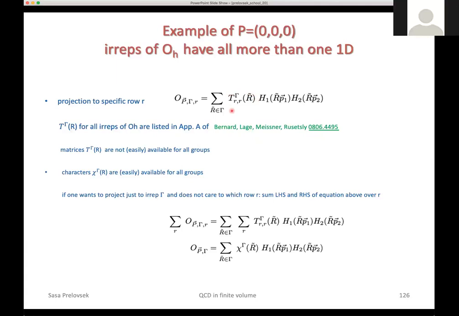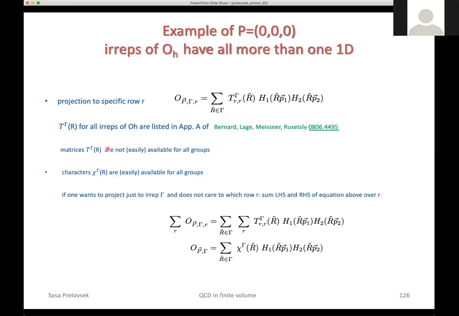And I always do it with Mathematica. I implement the matrices from this reference, and I do it with Mathematica just to be on the safe side. The bigger problem is that you have to compute all the Wick contractions. Then you have operators with, I don't know, 12 terms. And yeah, okay. But another problem is that all these matrices are not easily available for all groups in the literature. It was not always easy to find. Sometimes maybe they exist, but I don't know where to look. The fact is that characters always exist. Okay, one thing you might do is compute those by yourself for some groups, or ask your friend if he or she has them.